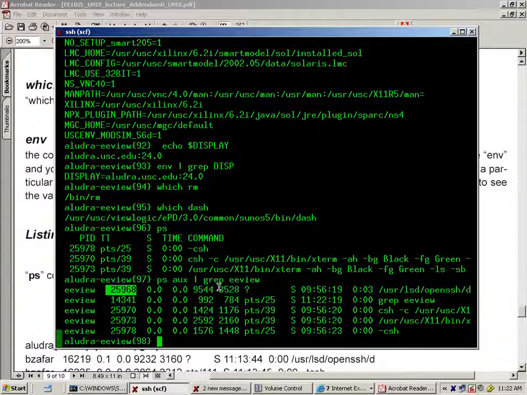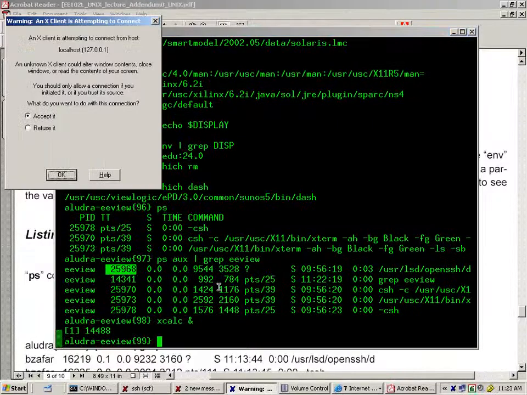EView is the user. The second item is the process ID, and if I want to kill some process, I can kill that. For example, let me do xcalc, X calculator, with ampersand sign. I will talk about the ampersand sign again later.